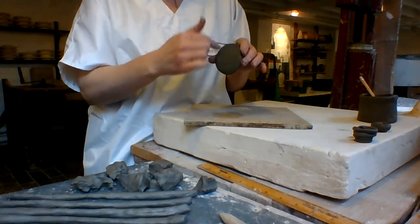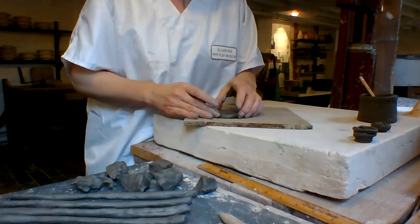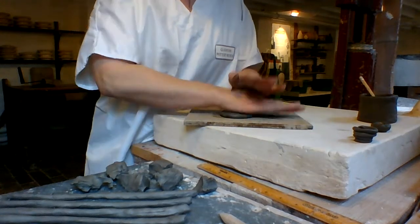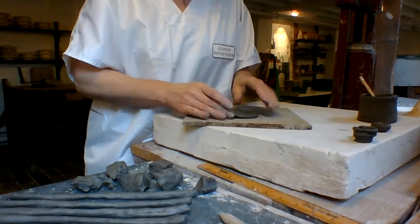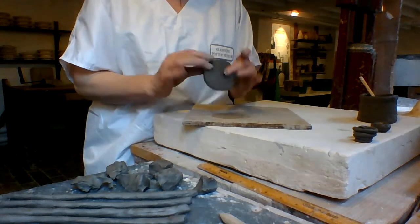And we're trying to keep it round as possible. If yours isn't perfectly round, don't worry. Roundish will be good enough. So we've got our base made.